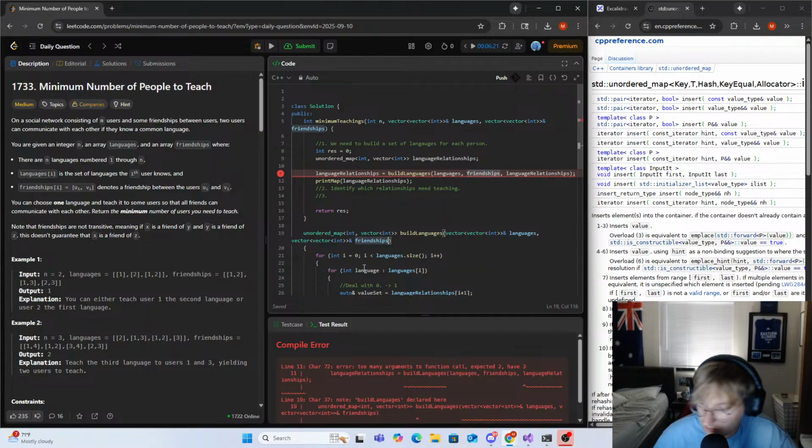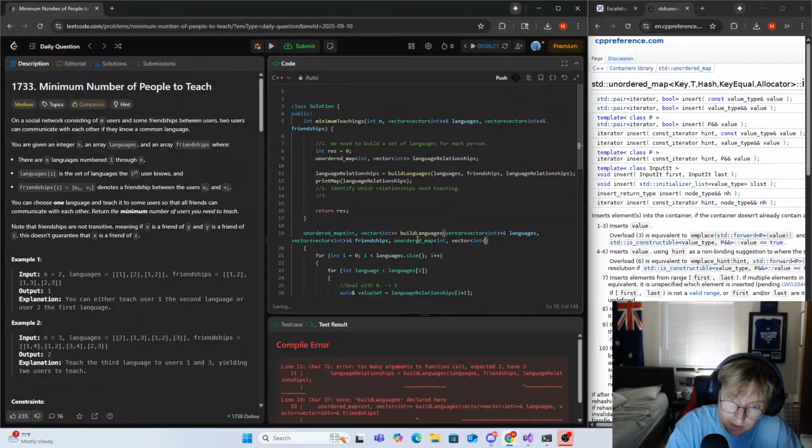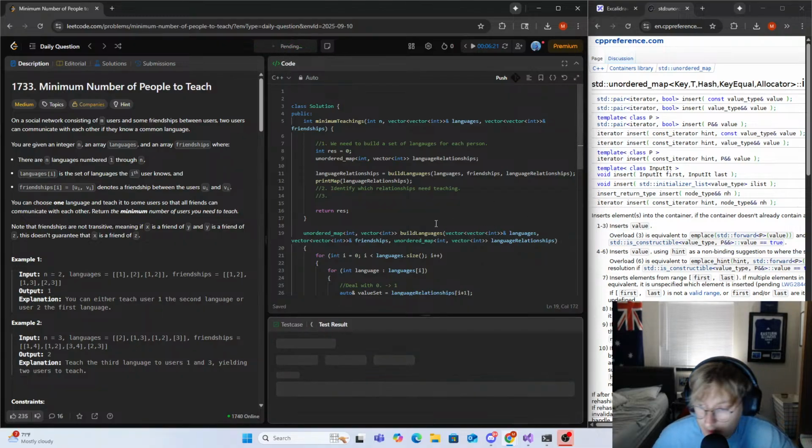Oh my gosh, man. Unordered map int vector hint bridge relationships. Okay.